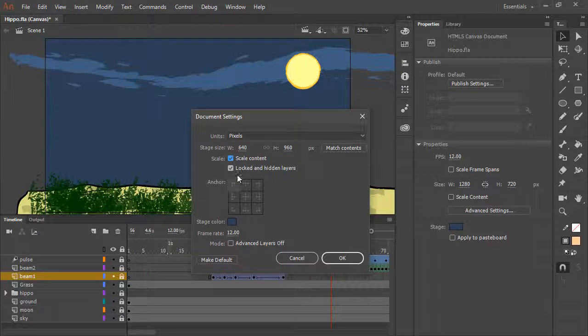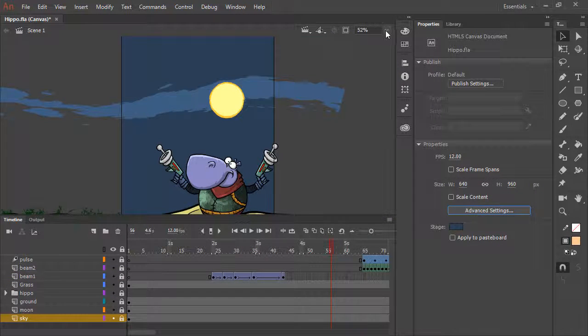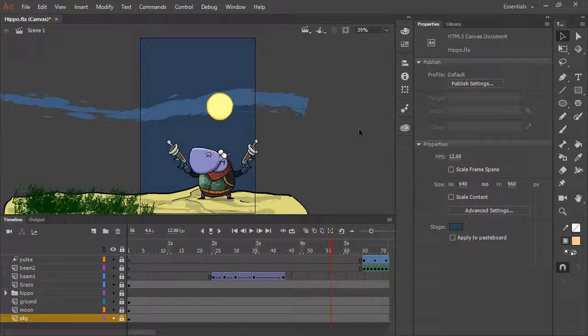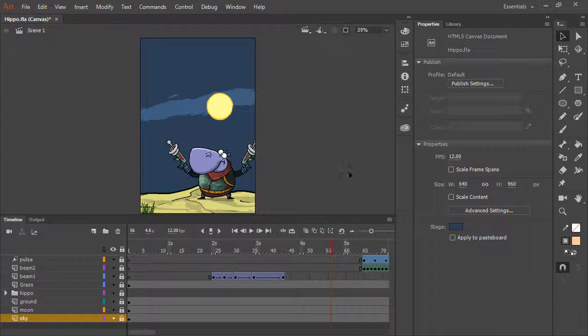Now, if you choose to scale content, the anchors become disabled. So make sure you're not scaling your content, and then just pin it. So I'm going to pin to the lower right here and then hit OK. All right, let's go ahead and fit in window. And we'll clip content outside the stage to see exactly how that looks. As you can see, there are a number of good approaches to resizing and adapting content to various stage sizes.